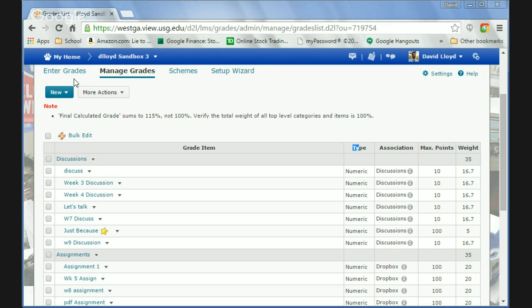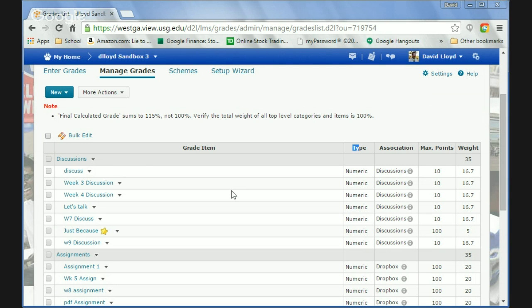If it was me, I would create my discussions and build my gradebook as I built my discussion. You can do it in the process. It's not automatic, but you can do it in the process. I'll show you that in one of the tools in just a moment, so you can see what I mean. Whether it's quizzes, discussions, or assignments, you can associate all of those as you build the item using that particular tool.